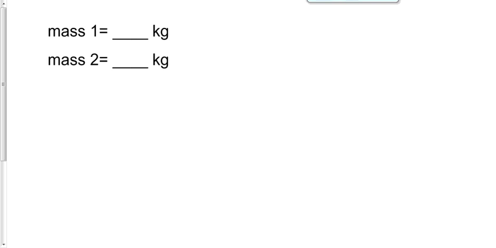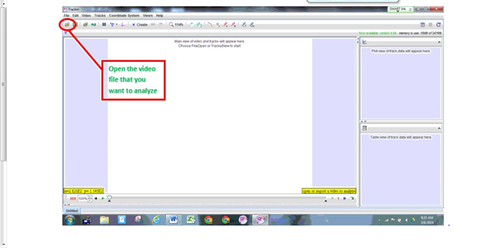Get both masses. Email the video to yourself, and then log on to a laptop computer, not a Chromebook, but a laptop computer. Log into your email and save that video to the desktop of your computer. Then go into the software program that we call Tracker. There should be a link to it on the desktop. And click this little tab up here which says Open.